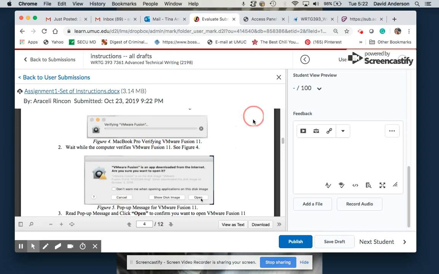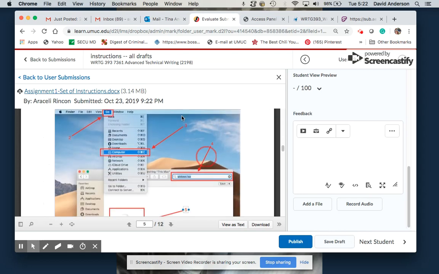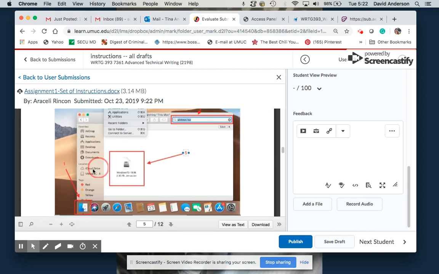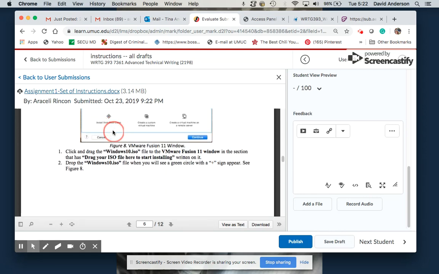Sometimes it's easier to have your images on this hard edge, right justified, and then your instructions left justified. So your user is physically moving left to right through the documents to be able to understand the sets of instructions. Again, I love how you've utilized this feature of inserting images over top of your screenshot.